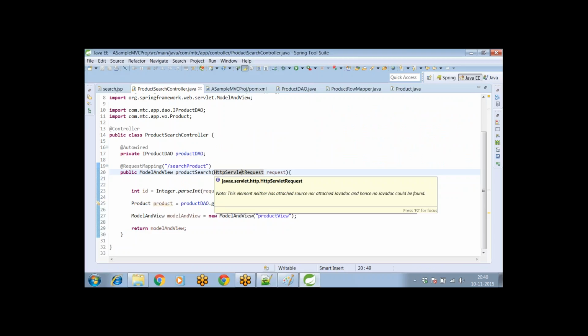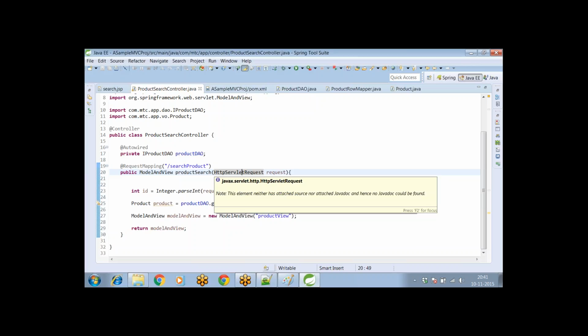It is supposed to display the product details back to the client. That means this controller is supposed to share the product details with the JSP page.